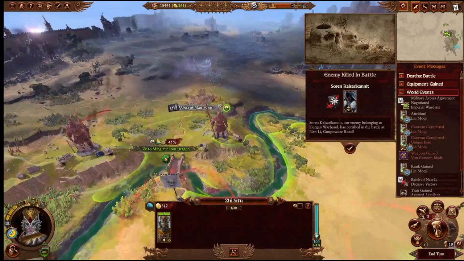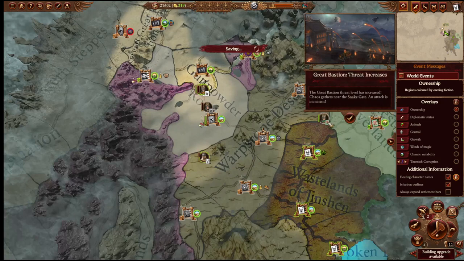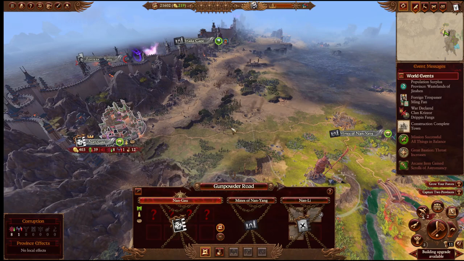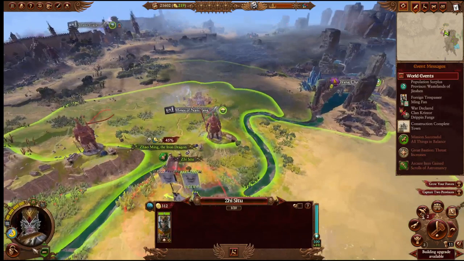So what I'll say about this campaign is there's a lot of variation for it. Sometimes I've played campaigns where Miao Ying is being killed off by about turn 6 or 7, and it's a lot harder, but at the same time you can get a lot more territory. So I'm going to take this opportunity to get these ruins.